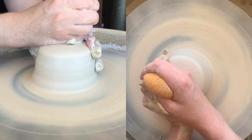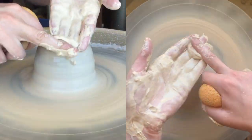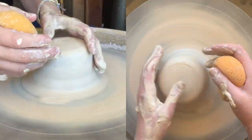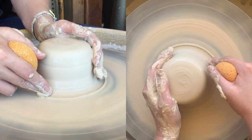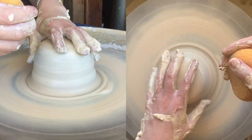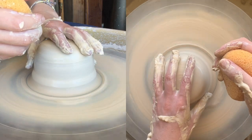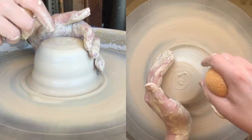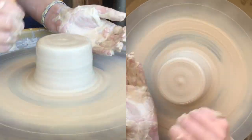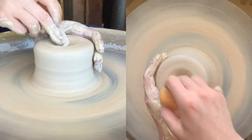If you're trying to cone on the wheel, I do this two or three times. But you can see there's a lot of slip buildup here, and you don't want to do this forever — you will take away all the finer particles and leave yourself with a gritty mess. Because you have a limited amount of time to work on the wheel while adding water: water is actively breaking down the clay as we're working.